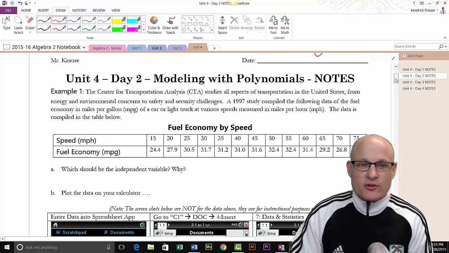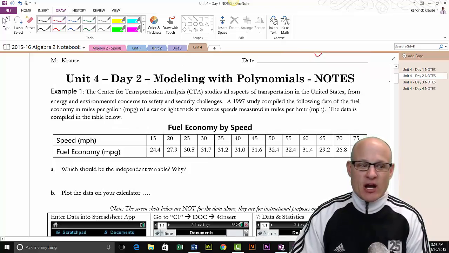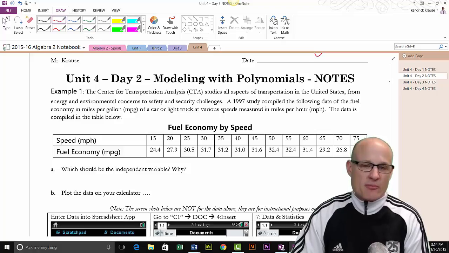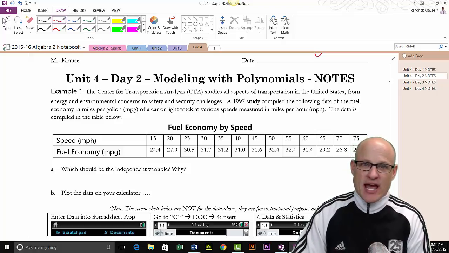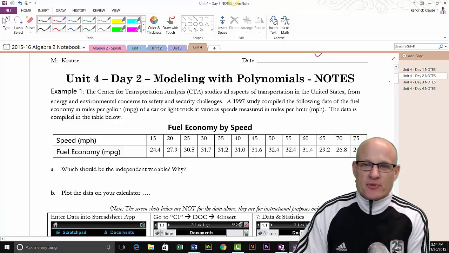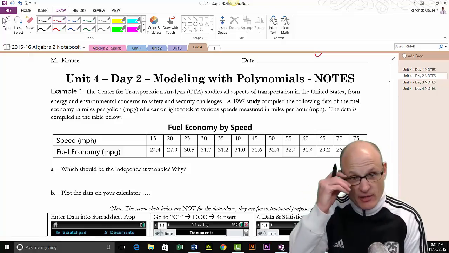All right, let's read through this first problem. So today, what we're going to talk about is trying to figure out why. Why would I want to do any of this stuff? Why would I want to model all this stuff? Why do I want to create an equation? What do I care about relative min, relative max, extrema, shape, and behavior? Why is it important? We're going to do a little bit of that, and we're going to discuss real-life problems. So let's talk about real-life problems.